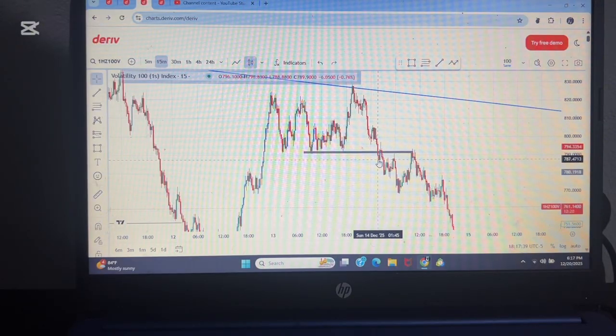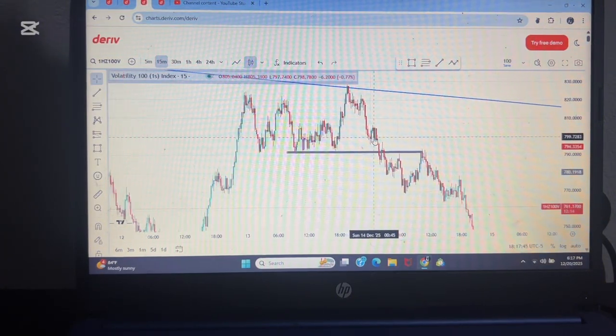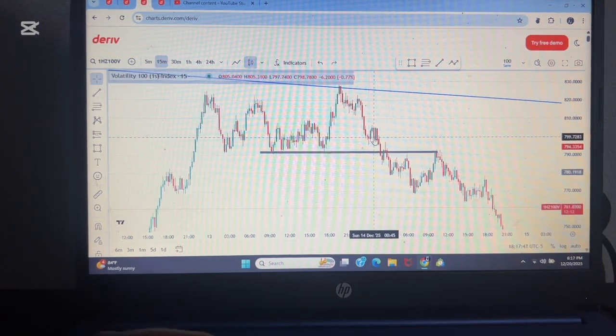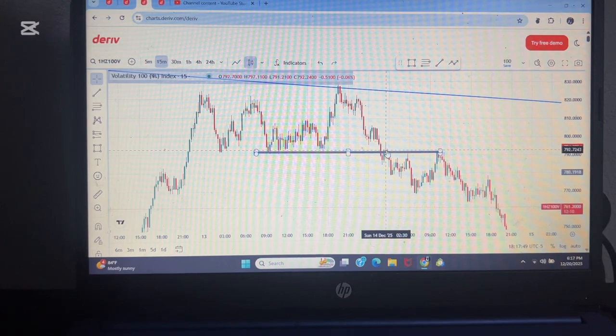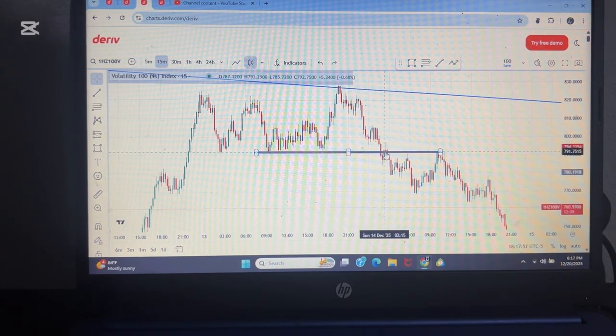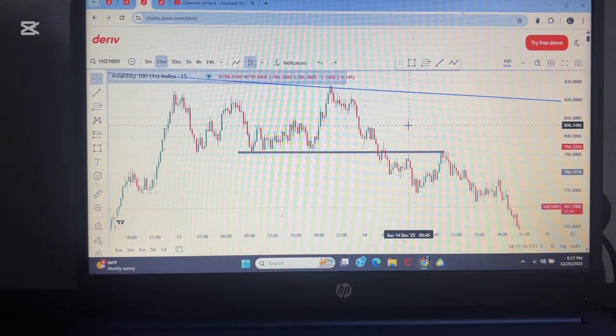So normally I say break, retest, support and resistance. So price breaks it, then I want price to retest it. Price did retest it. You see me? Price retests it right here. And then when price retests it, price gives you a rejection candle, price gives you a pin bar right here.